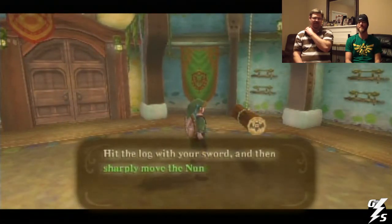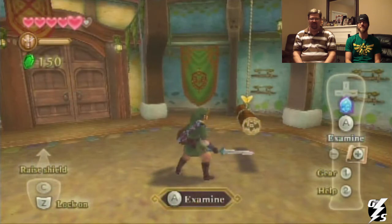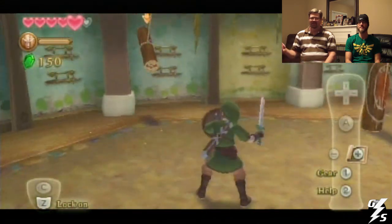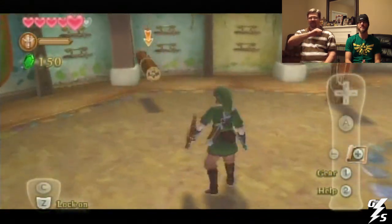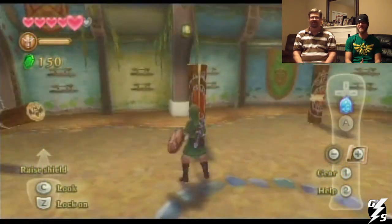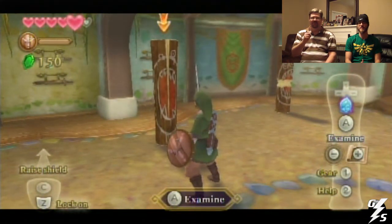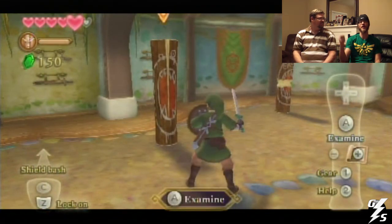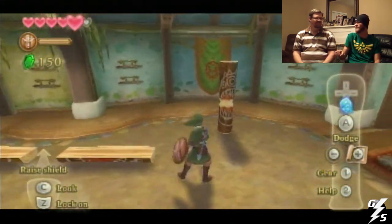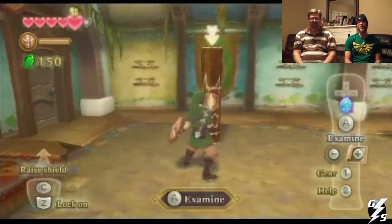The way you control the sword, I thought, was pretty awesome. I did too. It was okay in Twilight Princess on the Wii. I didn't play it on the GameCube. Austin did. You really could control it like you can in this game. It matches your hand motion, wherever your hand is going, his hand is going. So that's pretty cool, and it's pretty accurate. You don't have to move around a lot. You can just barely move it around. If you want to have it way over here in real life, all you have to do is just kind of move it. You don't have to move your arm much at all. You can do that if you want. You can still do that, but if you don't want to, they incorporated that.